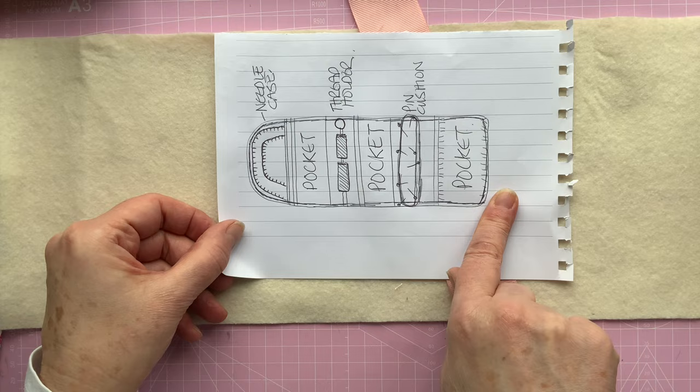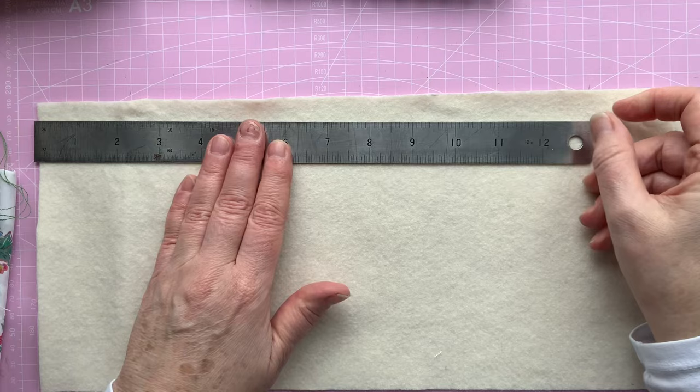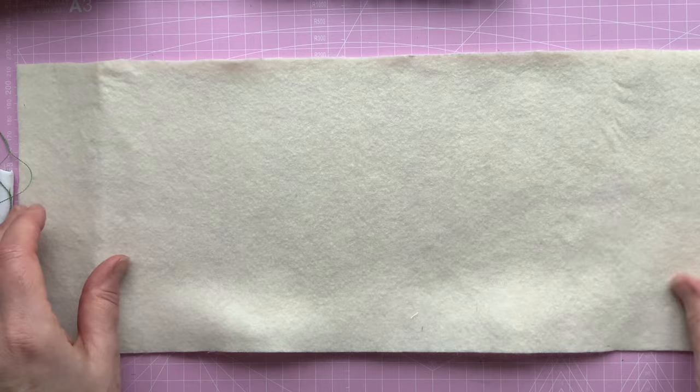So that's that. Just drawn that out as a little guide, and I have cut out my felt. So I've got fabric everywhere. Let me just move that out of the way. Right. So my roll is going to be, I think, 18 inches by 7 inches. So I've gone for a fairly wide size and long. Well, hopefully it's not too long. I don't know, I think that will be fine.